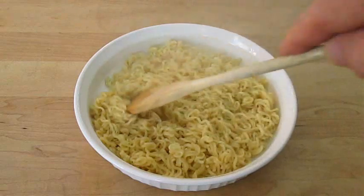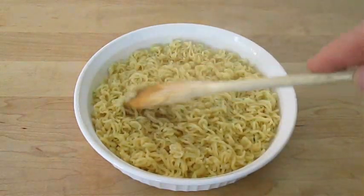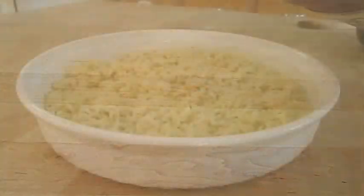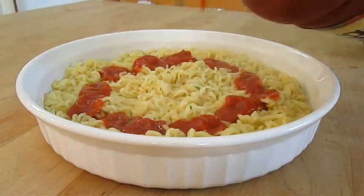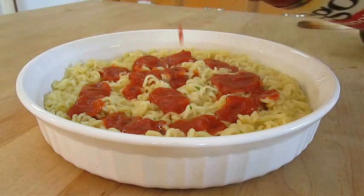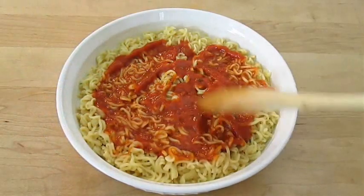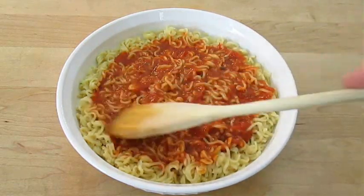Now if you're wanting a crunchy crust, I would recommend pan frying before you add it to the dish. Make it a lot better. But you want to just take your favorite spaghetti sauce or pizza sauce, just spread a thin layer of that across the top. It really doesn't take much. Now just spread that out evenly, just like you would do for a pizza. And stay away from the sides.